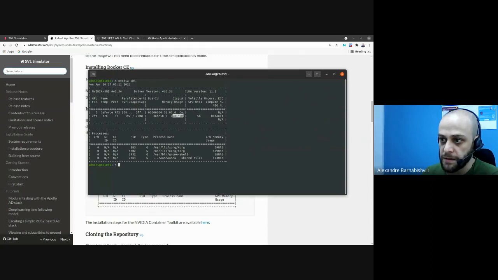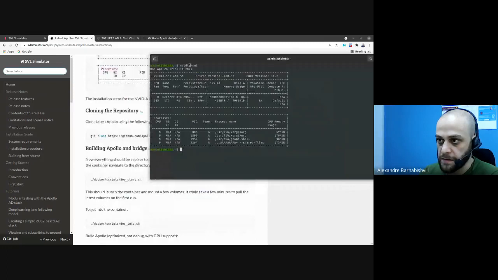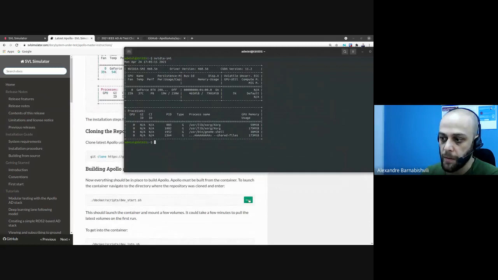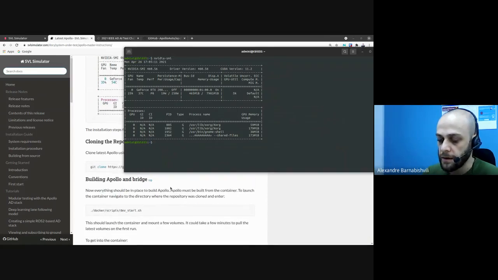This shows the total amount of video card memory, and this shows the current usage. Next comes a way to start the image. This is the command, and we'll start from here. I cloned this folder in the downloads folder, so we should just go there.